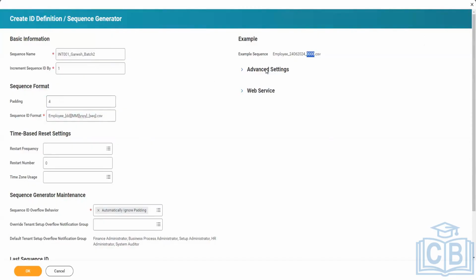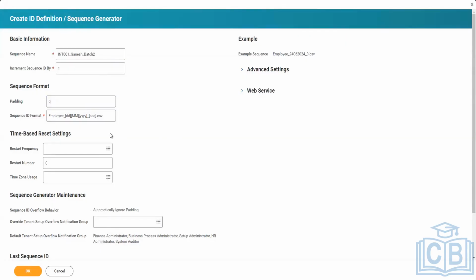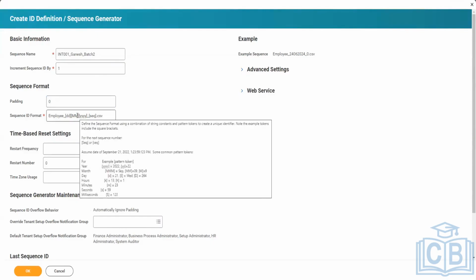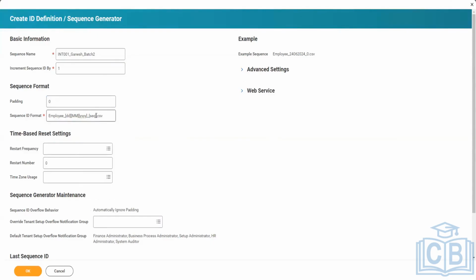Basically, the purpose of this padding is to generate the number of characters which you have given in this padding. I mean, if this sequence should be 4 characters, or this sequence should be 8 characters, that is something you are defining in this padding. I'm just giving 0 by default padding. I don't need any kind of padding here. Then here, if you want this to be generated as June instead of month 06, you can just add one more M and see the final name looks like 24th of June 2024.